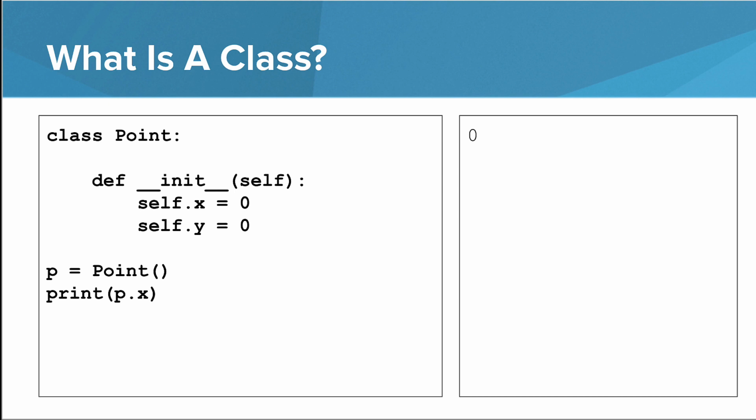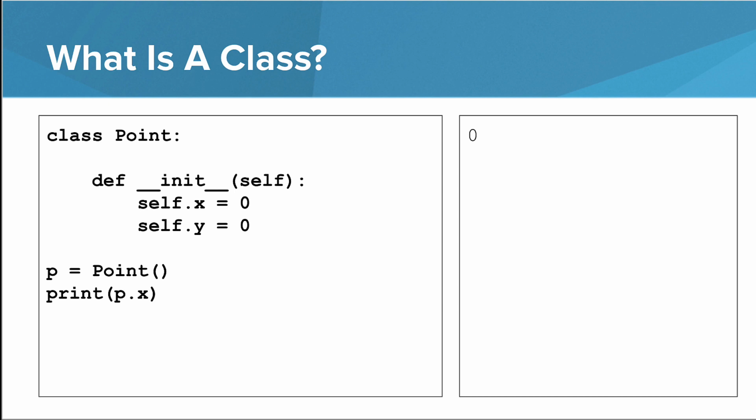Fortunately, Python provides a way to automatically set some attributes on every instance of Point that we create. Here's what we have to do. We have to define something that looks like a function inside the class Point. When you define a function inside a class, it's called a method rather than a function. This method has to be given a very specific name, __init__, and it has to take at least one argument. The first argument is generally called self, and it corresponds to a point that is about to be made.